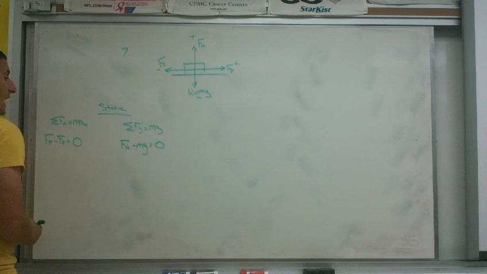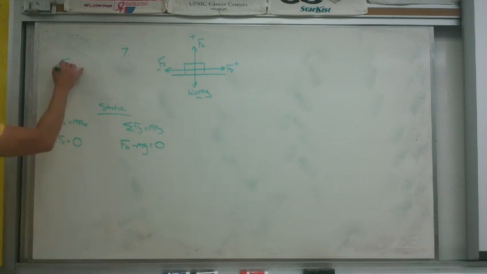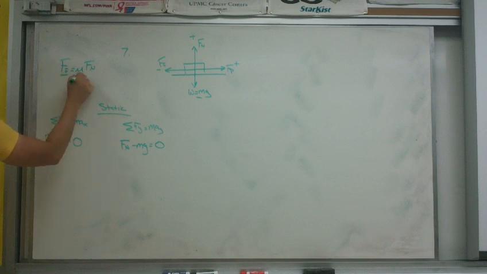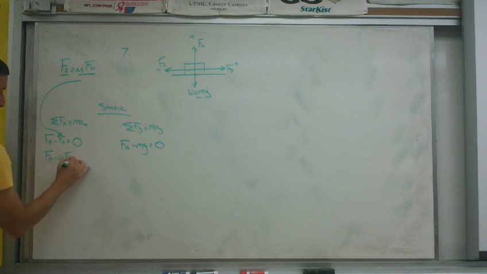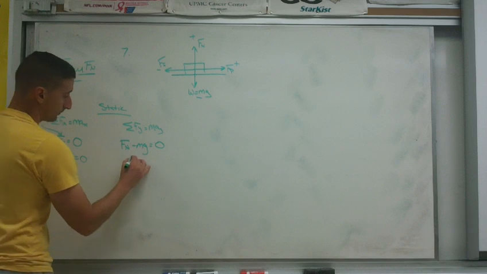All right? Now, I want to solve for mu, but there's no mu in there. Remember that FF equals mu Fn. I know this, so I'm going to plug that in for FF. So I get FP minus mu Fn equals 0. Now mu's in my equation. You're going to get the pattern here. Anytime you're working with this, you're probably going to have to find the normal force.